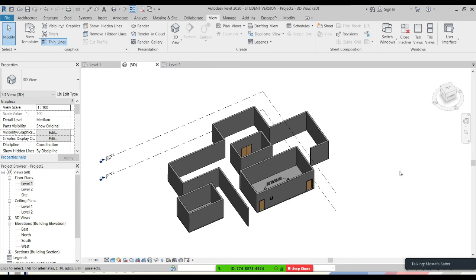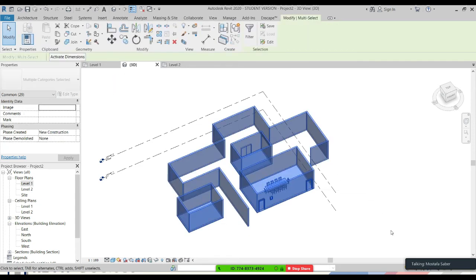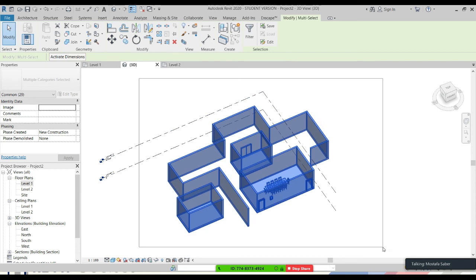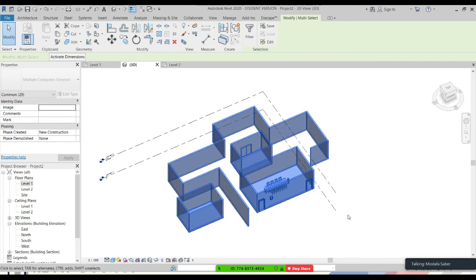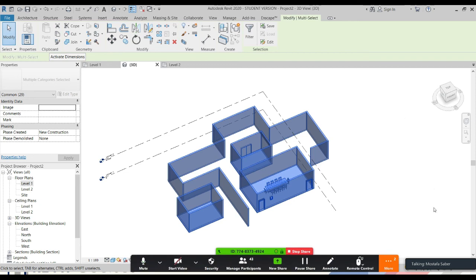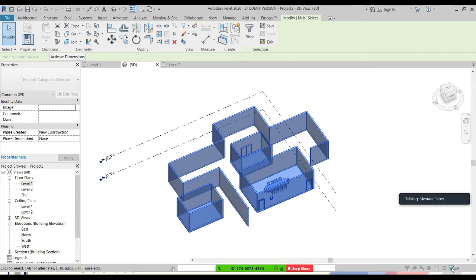So if I want to change in my selection, let's say I've selected everything like that with a window. I've just selected everything. Let's say I want to modify only wall types. If I want to change this, then I need to click filter, this filter button or the lower one.